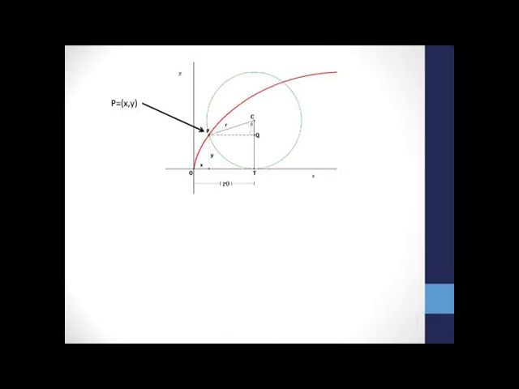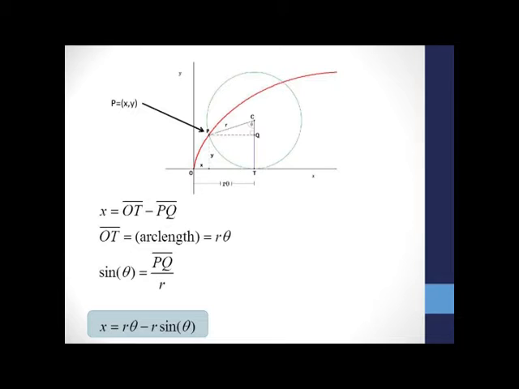You can see from this picture that as we rotate our circle through some angle, the x value of our point P will just be the distance OT minus QP. That is, we can go forward to T and then back to x. OT just represents how far we've rolled, which will be the same as the arc length. The arc length for a circle of radius r is just r times theta. Now, because triangle PQC is a right triangle, PQ over r is just the same as sine theta. Replacing OT with r times theta and PQ with r times sine theta, we have a formula for x in terms of theta.